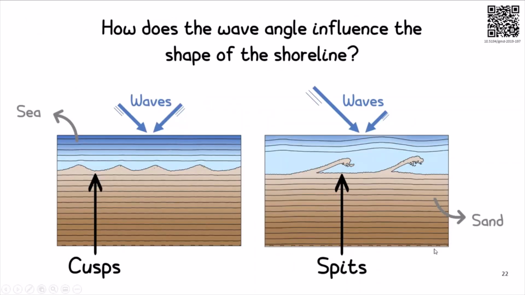So going back to my first research question, I was able to use CEM 2D to look at how waves influence the shape of the shoreline. And here are some of those results. So this is a bird's eye view of the coast with a very symmetrical wave climate where waves are coming equally from the left and right hand side of the image. We can create these very symmetrical cuspate features. If we have more waves coming from the left hand side, as we can see in the image on the right, we can create spits along the shoreline. So you can see how I was able to build the model and use it to answer some of my research questions using a numerical modelling approach.